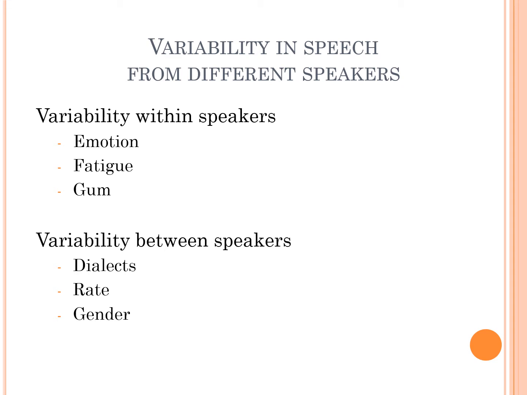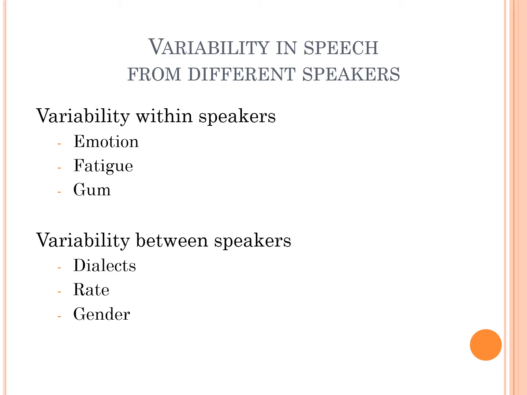Fatigue, when we get tired, we might tend to mumble a little bit and slur a little bit. As long as that's not a great deal of mumbling and slurring, people still understand us. We can even talk with gum in our mouths and people understand us just fine. I usually give the example here of when I used to brush my teeth, and I was deciding with my nephew and niece which show we were going to watch next or what game we were going to play next. And they couldn't understand everything I said with a toothbrush in my mouth, but they did a pretty good job of understanding me, even with a toothbrush in my mouth.